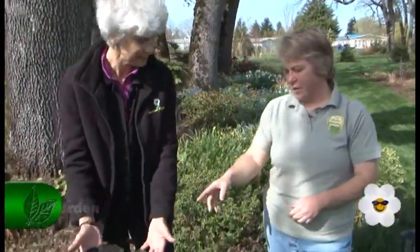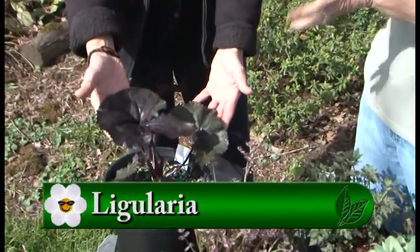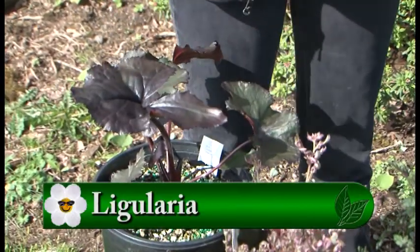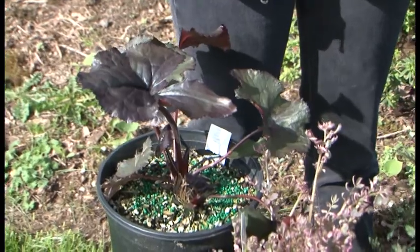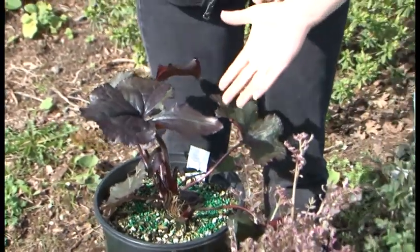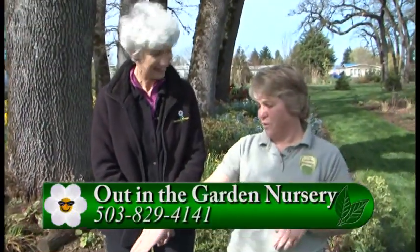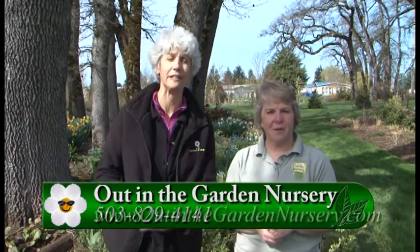This one has pretty dramatic foliage — what's this called? This is a Ligularia — this is Britt Marie Crawford, which is the darkest Ligularia on the market. It's another group of plants I really like that I think are underused. A lot of people avoid them because slugs get into them and they're sensitive to water, but they're such beautiful container plants. They do have a bright orange-yellow flower in summer, which is really nice, with all that beautiful foliage in between.